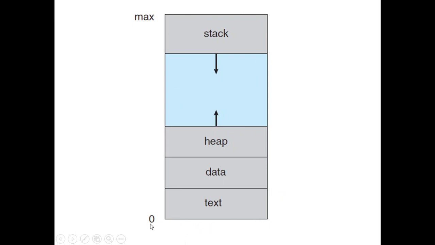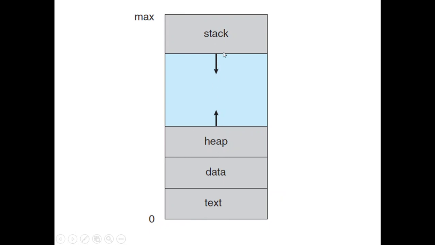As we discussed in the previous video, this is how the process structure looks in the main memory. This is the address space, from address zero to the max address of a process, and these are the various components in the process structure. We have the text section, which holds the code, and then the data section, which has the various global variables, and then these two, the stack section and the heap section. The stack section stores the local variables, the function parameters, and the return addresses. All those kinds of things are stored in the stack. And then we have the heap. Heap is the memory which gets allocated dynamically.